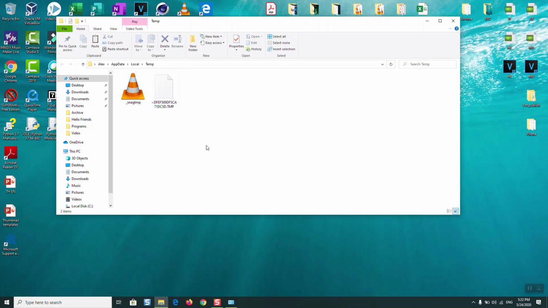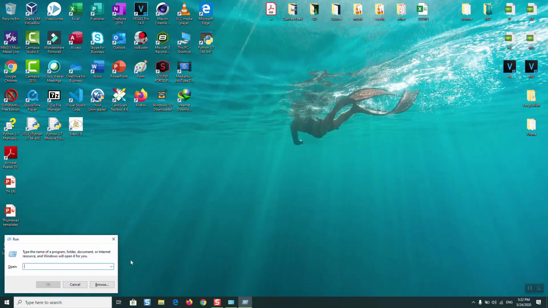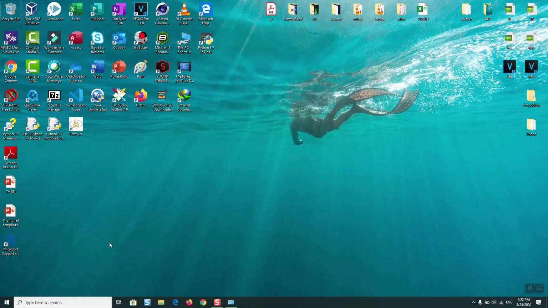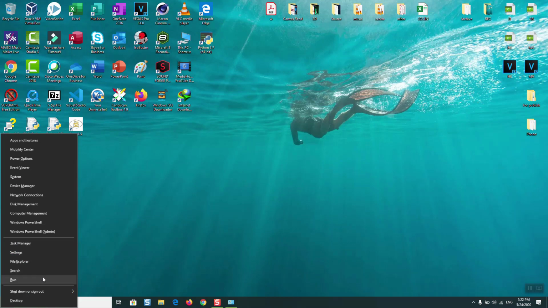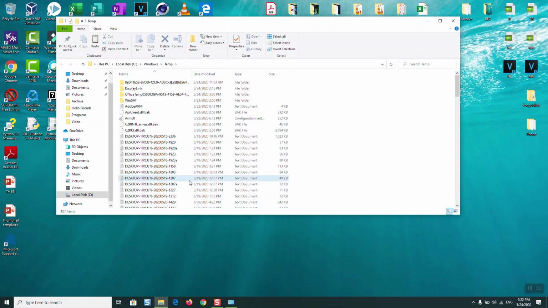Once you have deleted the temporary files, you want to go back again to press the Windows sign plus the letter R, or the Windows sign plus the X letter. We'll select run again, and here we are going to type TMP in capital letters for temporary. We are going to click OK, and again you want to select everything and click on delete. This wouldn't delete your current files, but it will delete only the application's temporary files and memory temporary files.